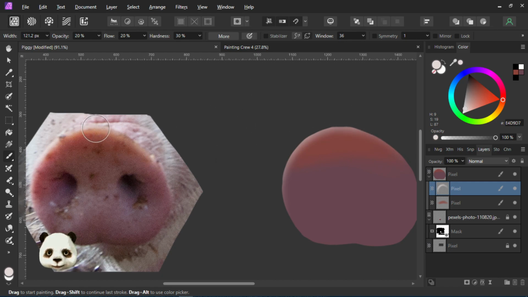We can come with different colors like this, for example, and so to create a better blend, you don't need to use white necessarily. And if we want to smooth down the transition, we can go a little smaller.